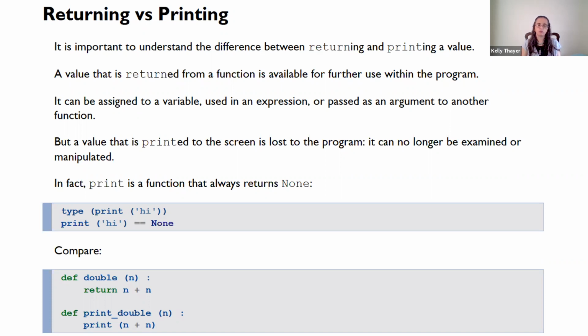When we have the return statement, if there's nothing at the end, it still goes back. It's like a ball, but there's nothing written on it, right? So None is returned and there's no information given to the other player. But in the situation where we're actually returning information, we need to have return and the expression for that information. So the expression equals 15, for example, and send it back.